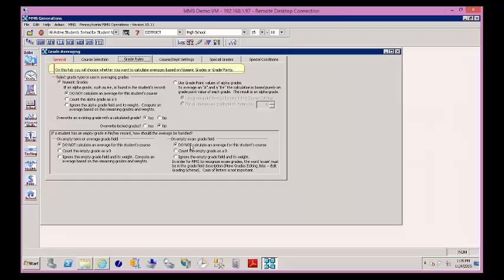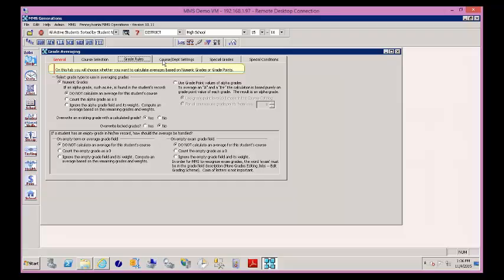And some schools or some classes within schools may not have final exam grades or mid-year exam grades. So I'm also going to select do not calculate an average for this student's course. Now these options will be looking for the grades that have either average or exam in their name. If I am using letter grades, do I want to use the level that I used in the catalog, or do I want to specify a different level? But today we are using numeric grades.